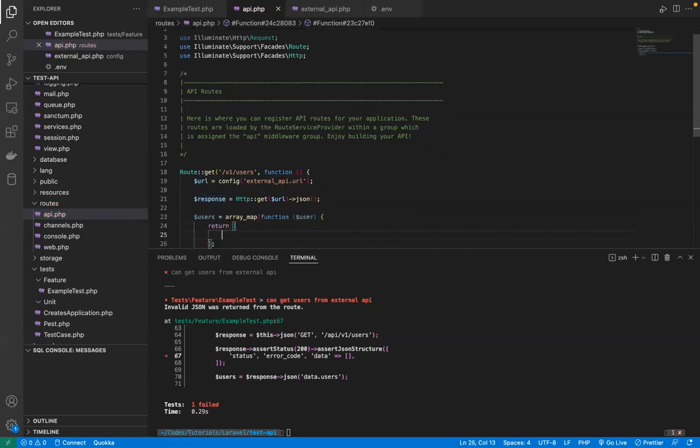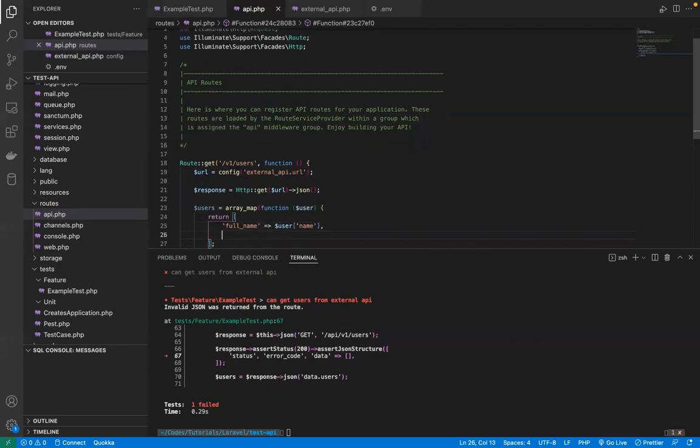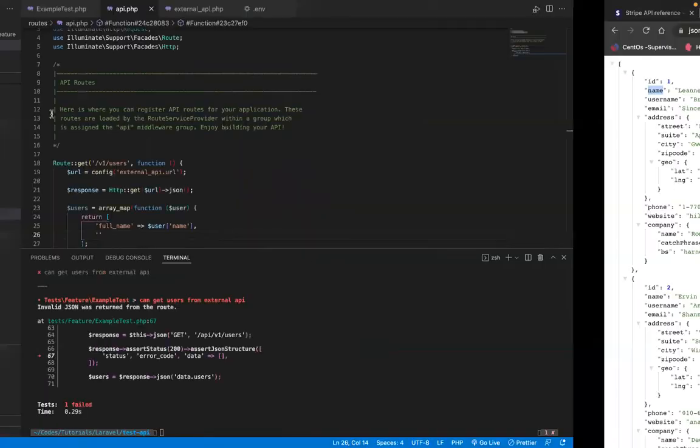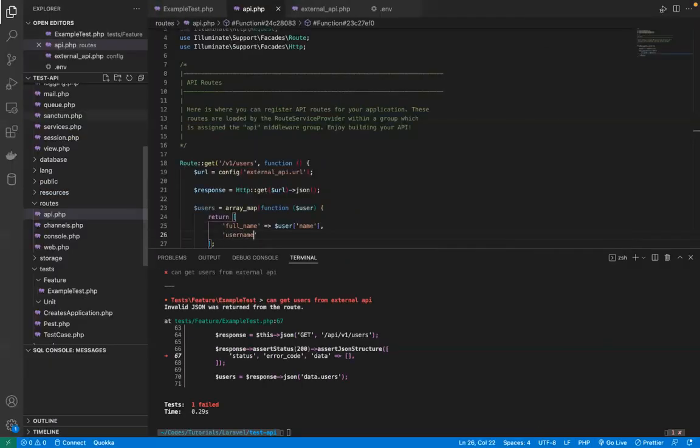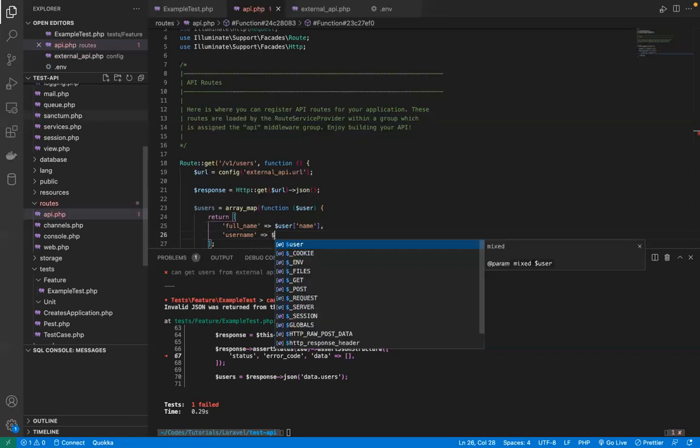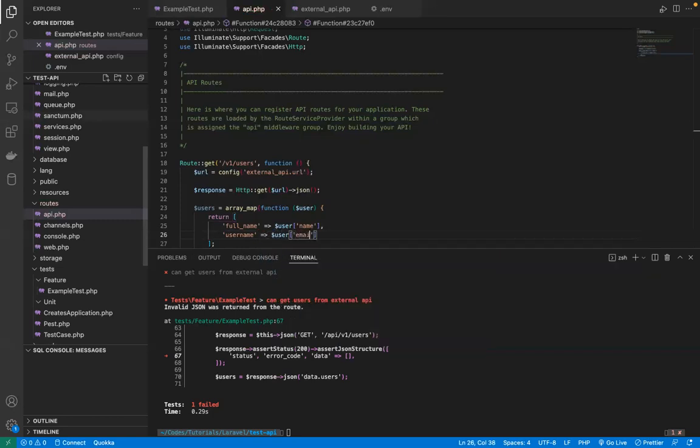Now, instead of name, we'll transform it to full name. Are you following me? So we have user, the name, will transform it to full name. Then we will have email, which we are choosing to call username. So you get to transform it however much you want, and that is up to you.